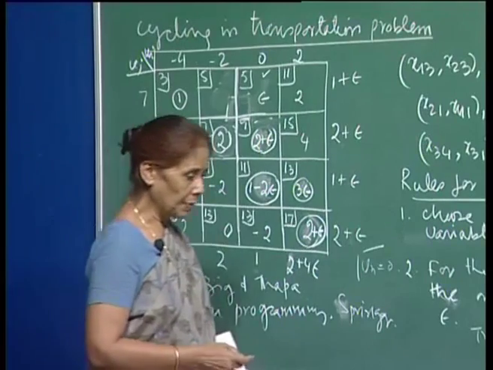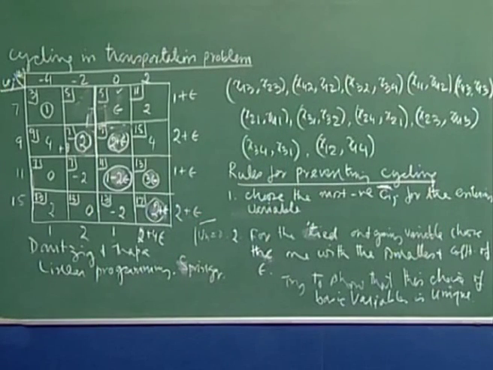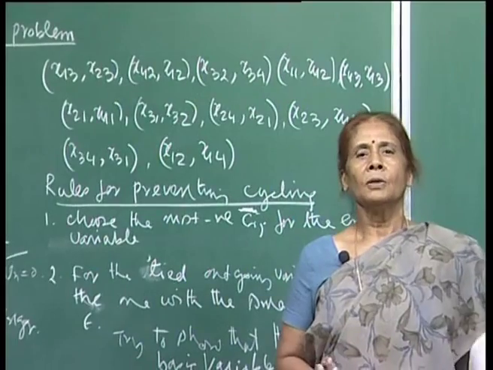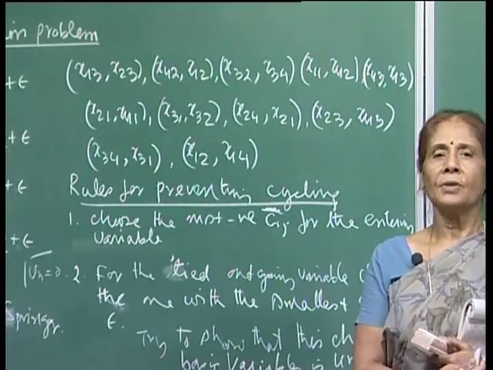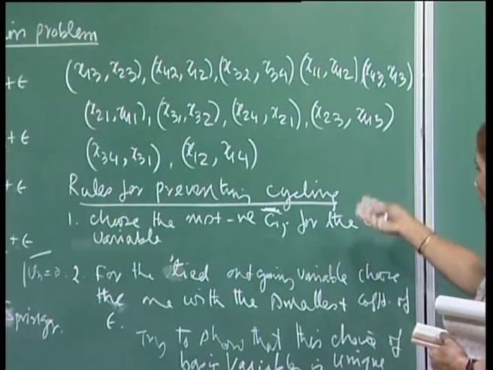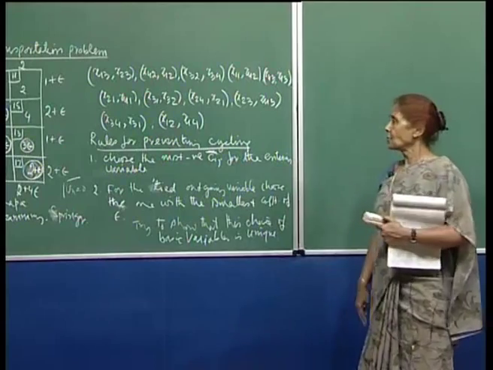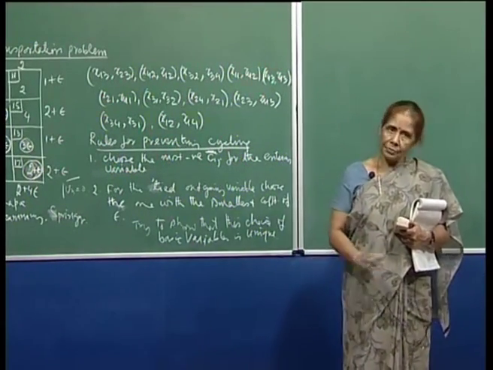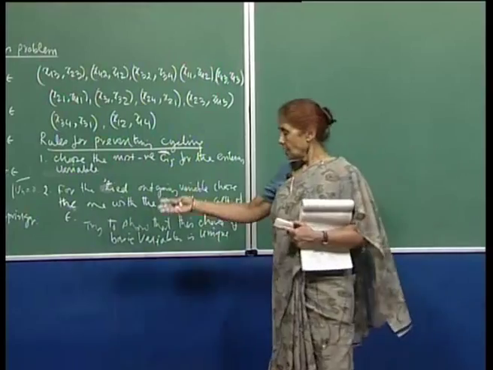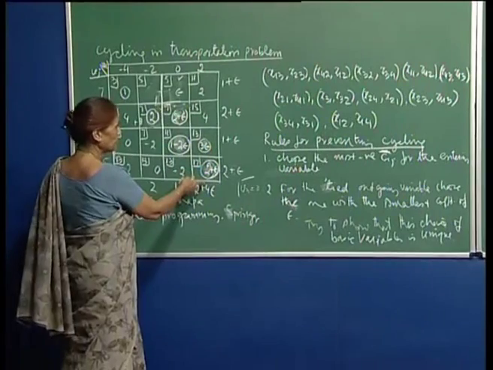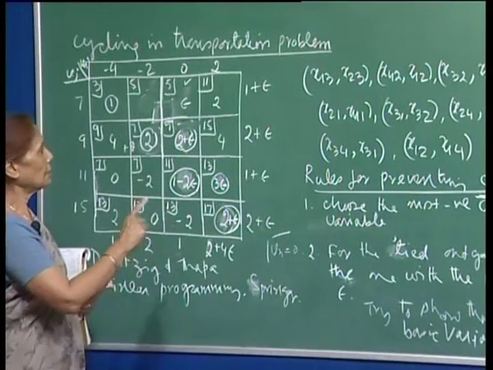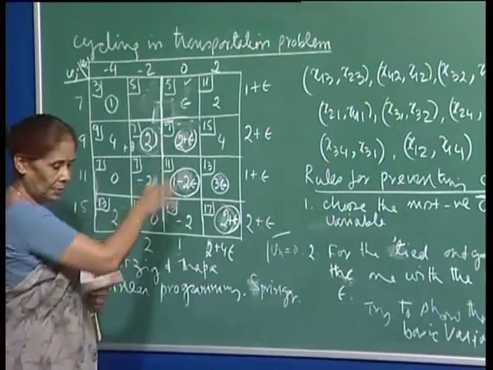And this is the point we want to make here, that Bland's anti-cycling rules have been known to work very slowly. So, they are not at all suitable for combating degeneracy or cycling in the transportation problem. The epsilon perturbation methods have proved to be very reasonable. What you can do is finish this with the epsilon perturbation method, and then try to apply Bland's anti-cycling rules to this problem and just see.